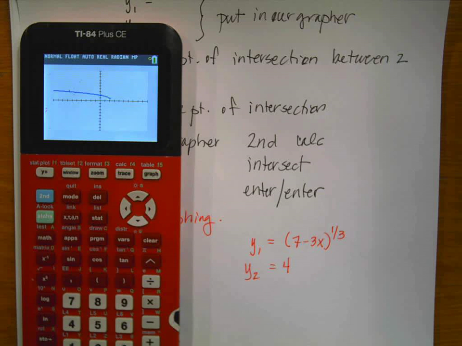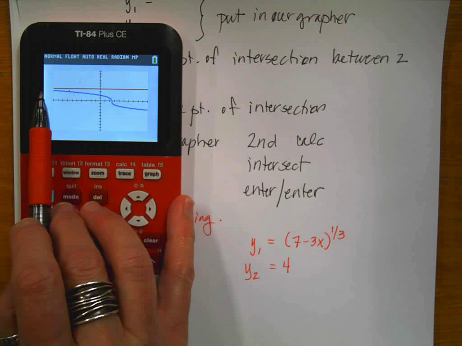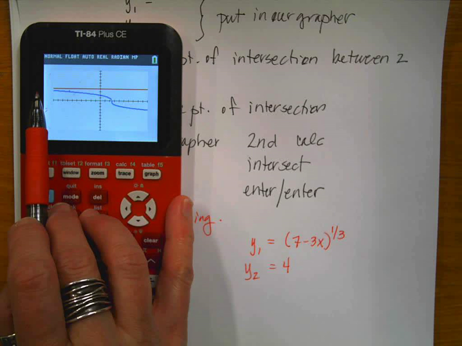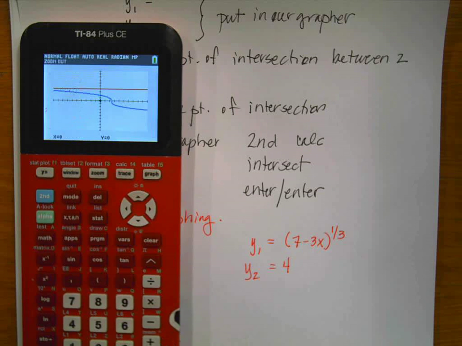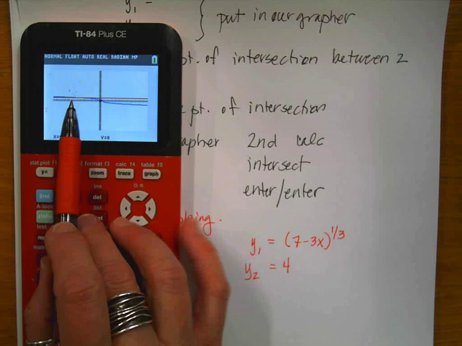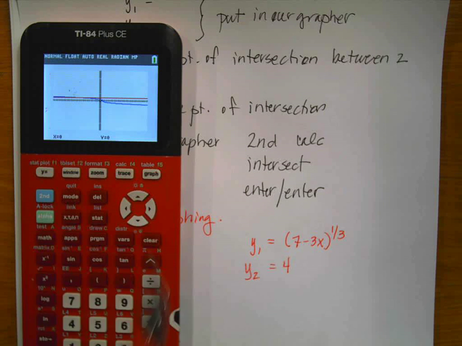So there goes my first equation. And then there's my second equation. So this presents an interesting situation. The point of intersection is probably over here somewhere, and I can't find that on my grapher unless my grapher can see it. So I'm going to do zoom 3 enter, and it's going to zoom out a little bit on my graph. So it's going to redraw it, and the point of intersection is probably right here, and it's okay if I can't see it really well.